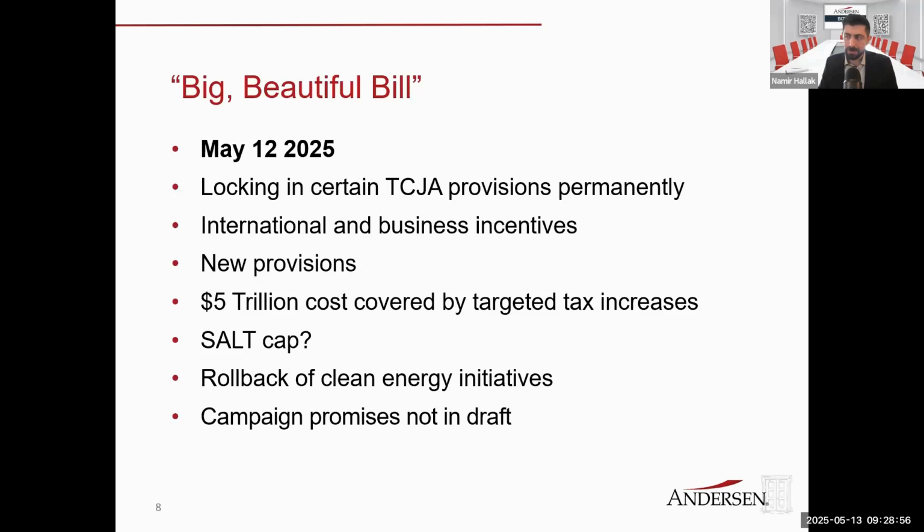But if you've been tracking some of these changes we're talking about, we talked about a multi-trillion-dollar tax increase on Americans if they do nothing. But how are they going to fund this? Like, how will the U.S. be able to provide for a lot of these great tax cuts? We're talking about right now a nearly $5 trillion price tag. But here's the thing: the bill does include some different types of targeted tax hikes that were in yesterday's draft.